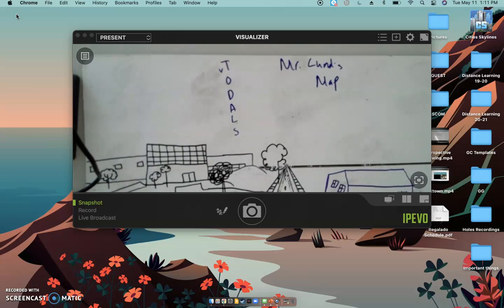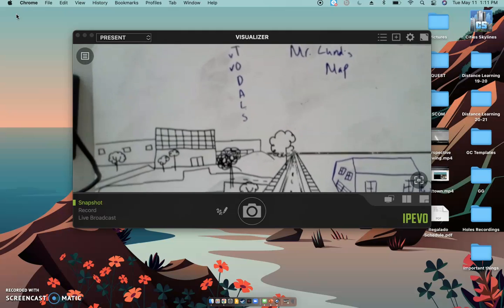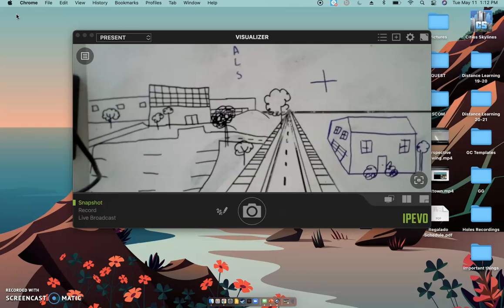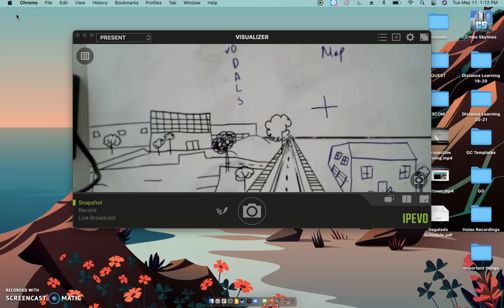You can say your neighborhood. You can say your streets. Whatever you want to give it as a title, you can. It's up to you. Next is the O, orientation. Orientation is just a compass. And so I'm going to draw a compass here. And now, interestingly enough, I know the directions of my map.